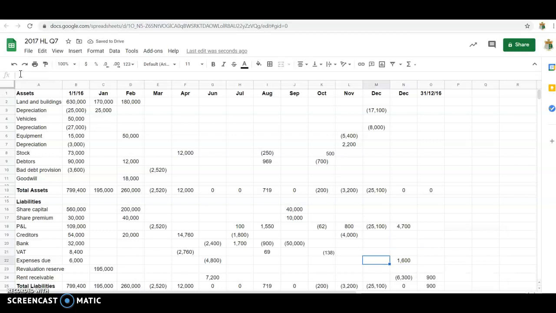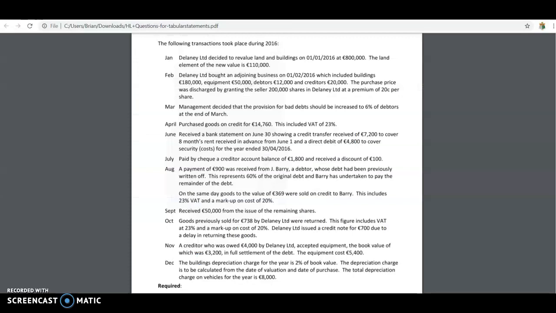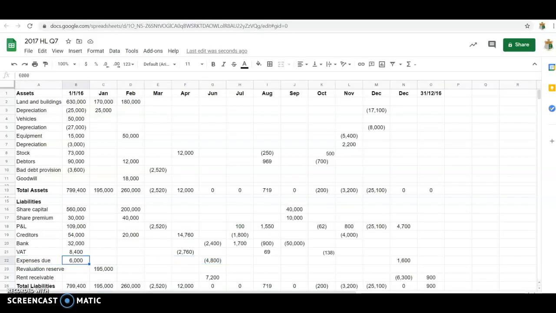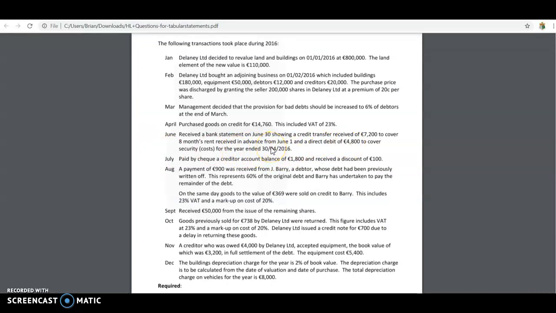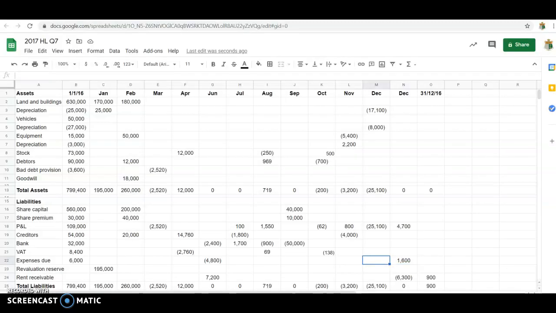So again, in June it was expenses due actually being paid. So I reduced the expenses due. I took them away from the expenses due because some of them were for 15. But then I look at the end of the year and I say 4,800 is for a year ended April 16. So 4 months this year, 8 months last year. So the 8/12, if you do 4,800 take away 1,600, is reducing the expenses due because that's been paid. The direct debit came out. But then the 1,600, because it's for this year, I take it out of expenses due and move it into the profit and loss account.